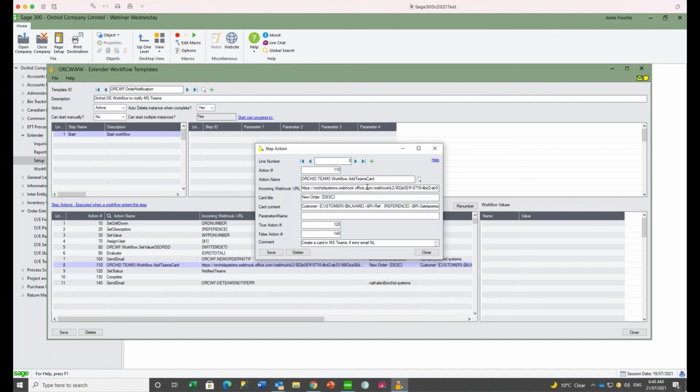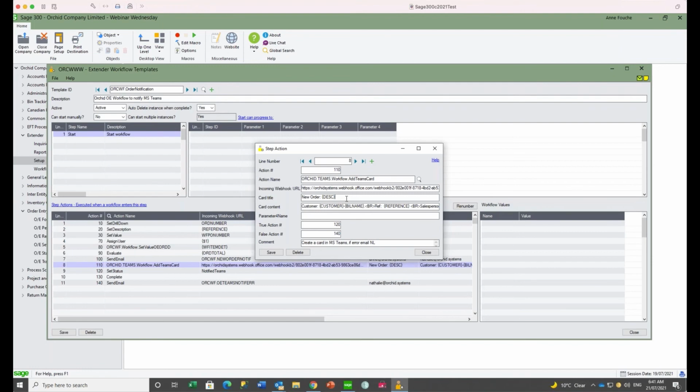Once you've created the channel, you say, give me a webhook for this, and you paste that whole long thing into the URL here, and then this particular script would create a Teams notification when the order was created.